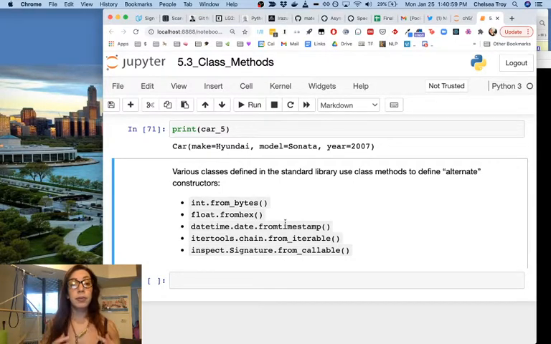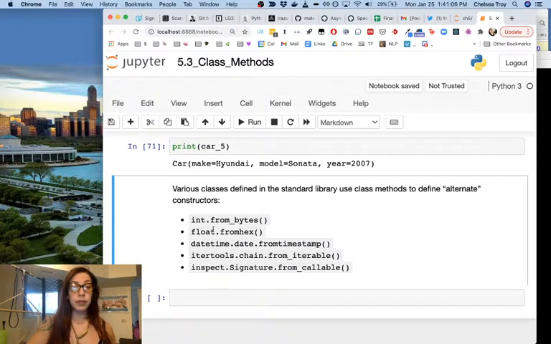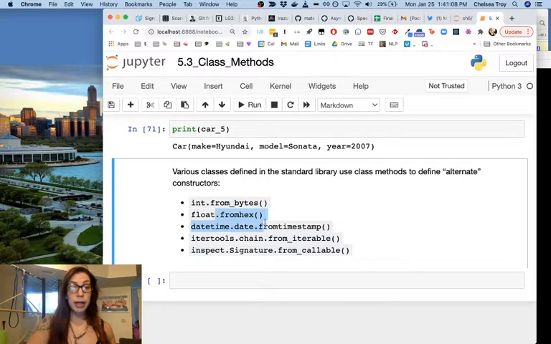But the float class also allows you to create an instance of float from a hex value. An integer allows you to create an integer from bytes. A datetime allows you to get a date from a timestamp. Or you can get a chain from an iterable.